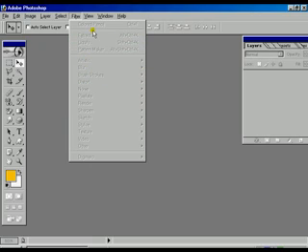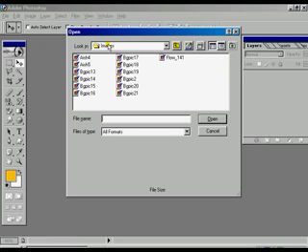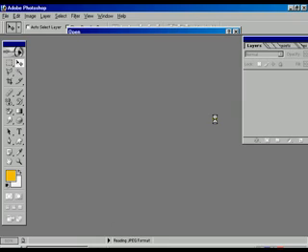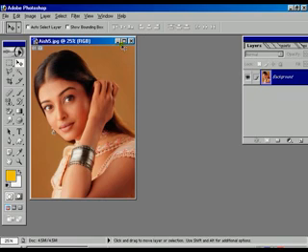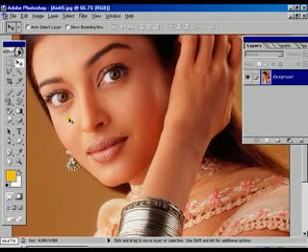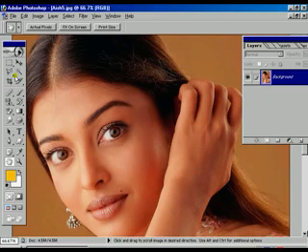Now we have to use the filter according to our situation or according to our idea. Now we have to see how to utilize the filter. We are going to open an image file, maximize it, press Ctrl plus and fit it with the screen. Then you can visualize properly.